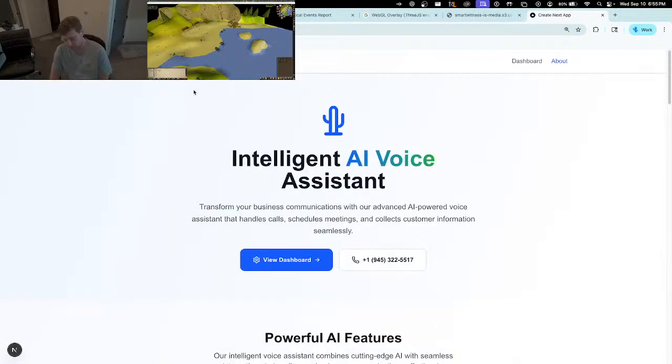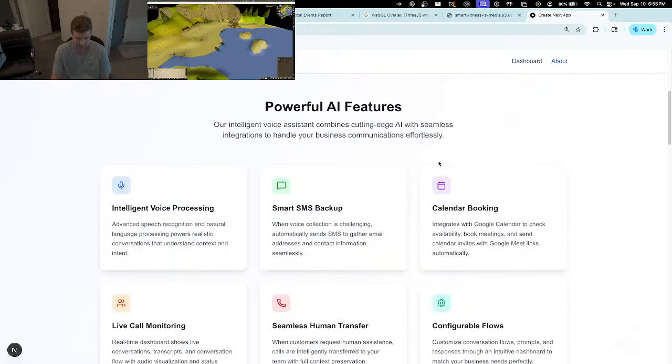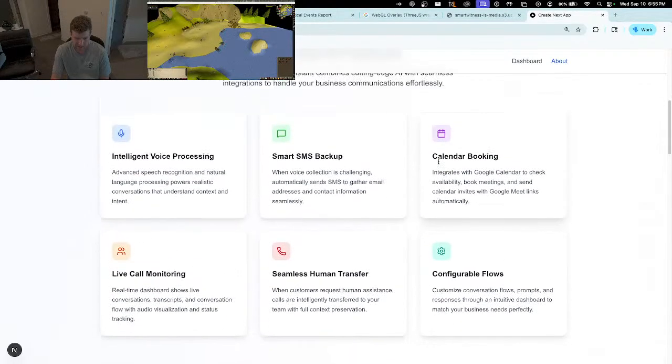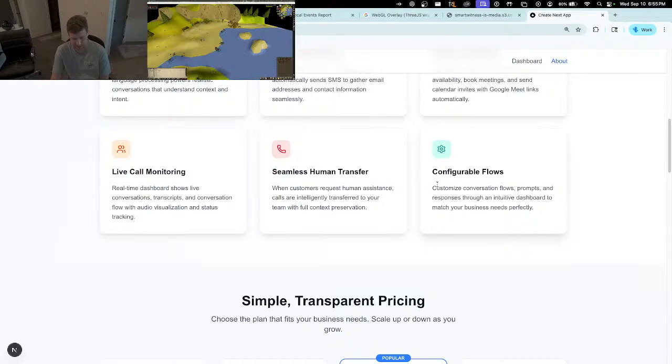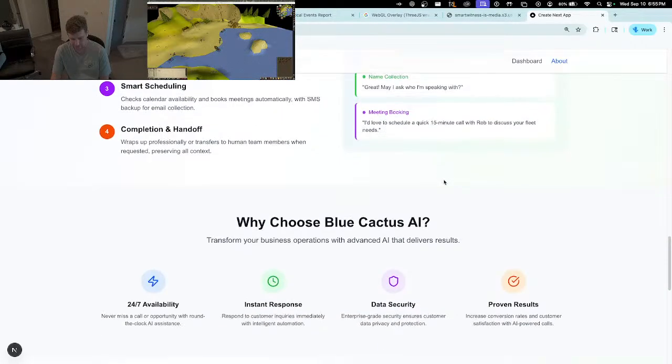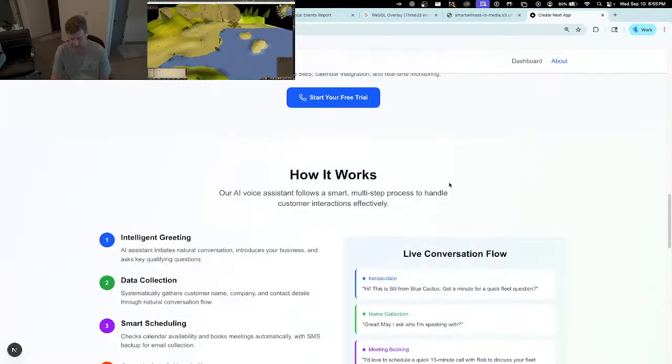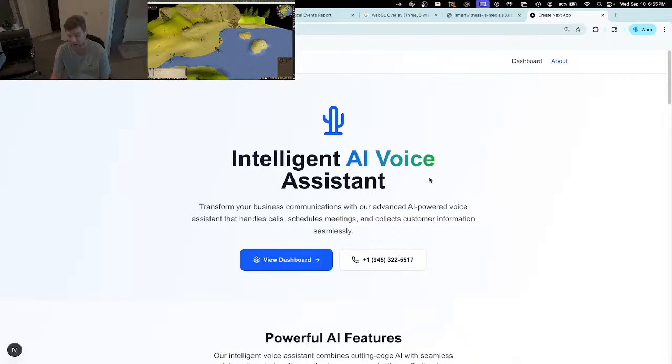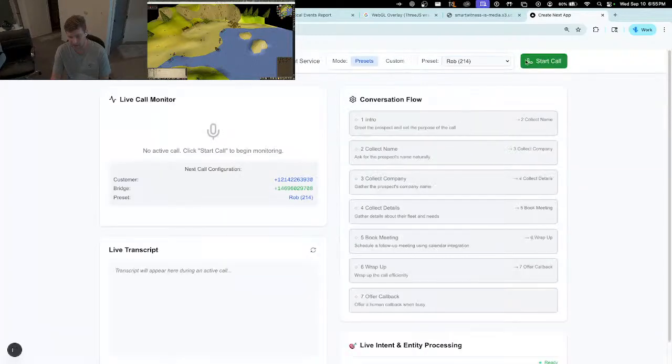So we're working on Blue Cactus AI, which is an AI agents business, specifically voice agents. So we can talk more about this, and I'll actually make a live call and let everyone hear the voice agent. But really trying to build very simple workflows for business.